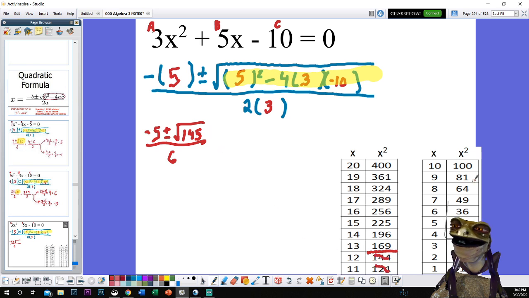So I know that none of these will work because they're bigger than 72.5. So really, I could start right here. Now, if that was confusing to you, that's okay. Forget I even said it. Just start by dividing by 144 and work your way down.